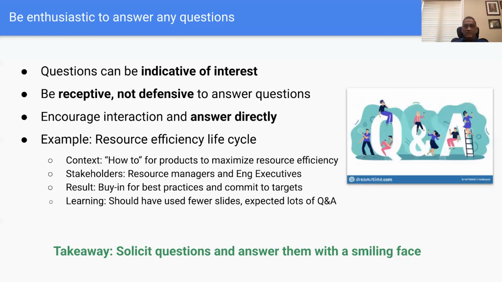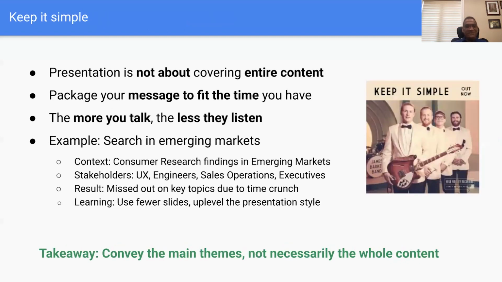So let's pause here for a moment before we go to the last story of the day. I'm smiling because this is a cliche: keep it simple. A lot of people might tell you this. You might probably know this already, but I have a specific meaning behind keep it simple. Let me just walk you through this story today.